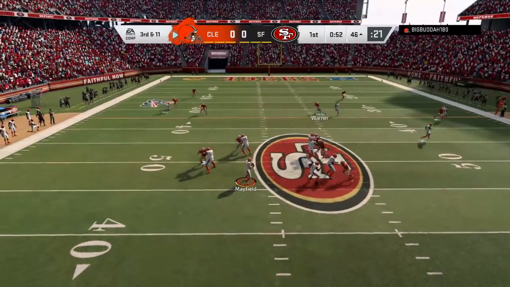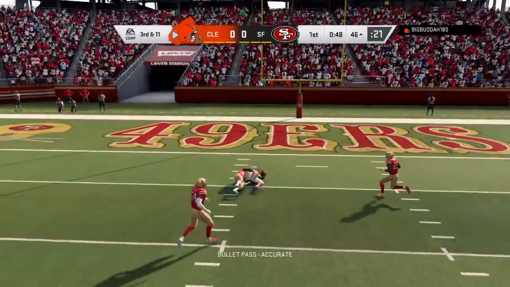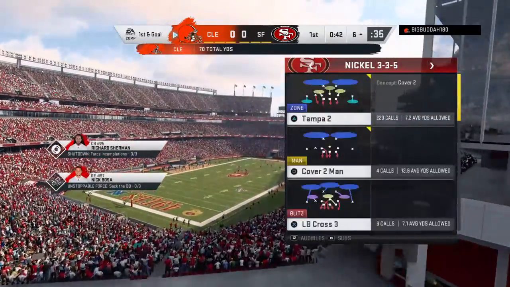From the gun, Mayfield. He's going to look deep now for Landry. Got a man, it's caught at the 6-yard line. They're able to convert on third down, and that sets up a 1st and goal.